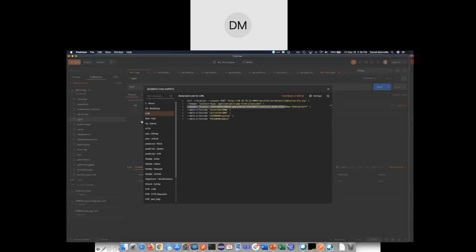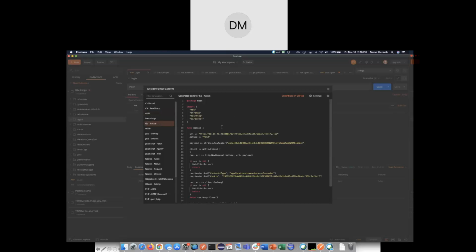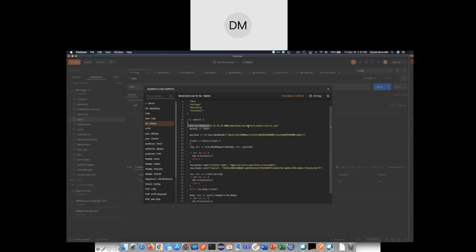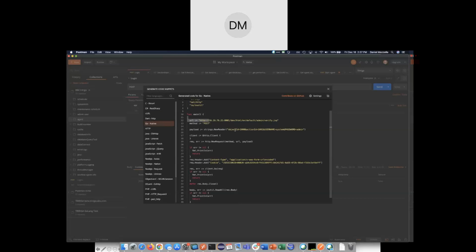The other nice thing about Postman is it does give you some code templates for other languages, like here's Go and Golang. This is just native Golang, giving it your URL, what method, what the payload is. So this is the object ID, the action ID, and then the username. Oh, look at this. You can see that I am using the default system and admin.